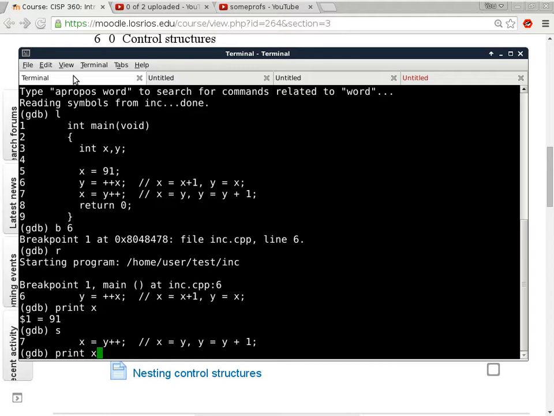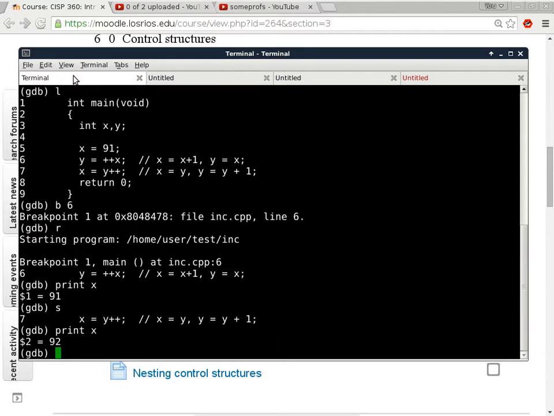What do you think should be the value of x? No. We are done with line 6 already. On line 5, x already has a value of 91. And then on line 6, the first thing I do is to increment the value of x. So x should have a value of 92. What about the value of y? Also 92, because we are updating the value of y after we update the value of x. So since the value of x became 92 first, and then we use that value to update y, y should also have a value of 92.